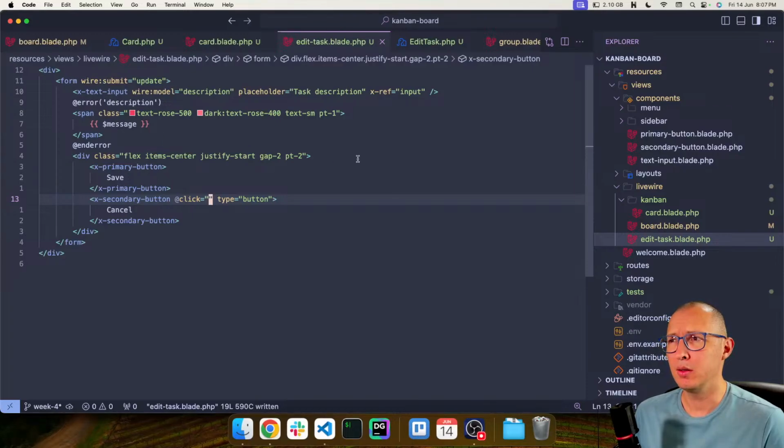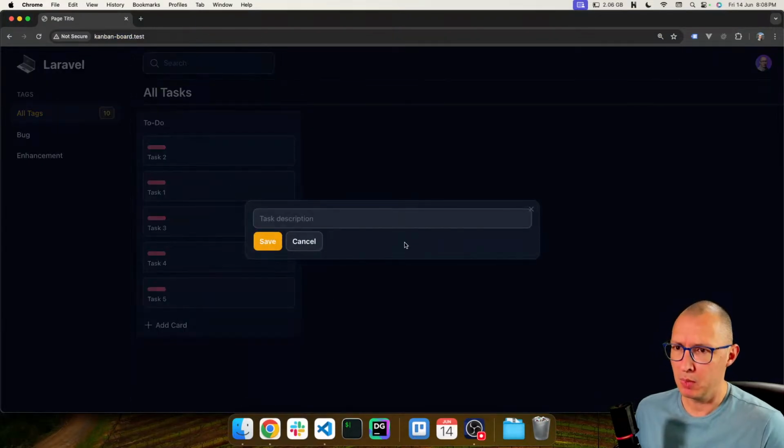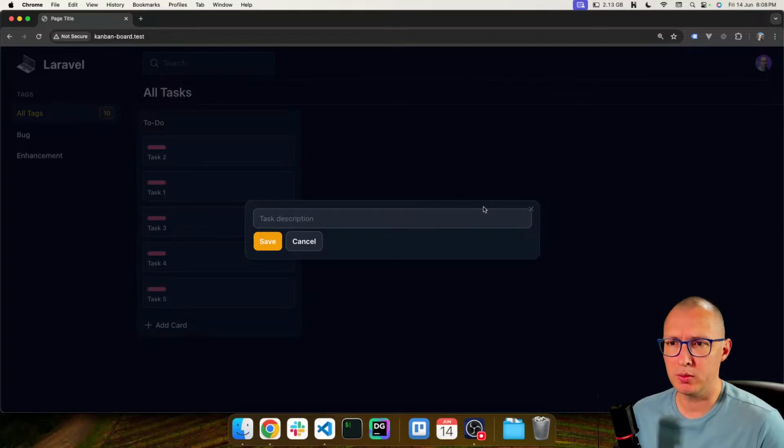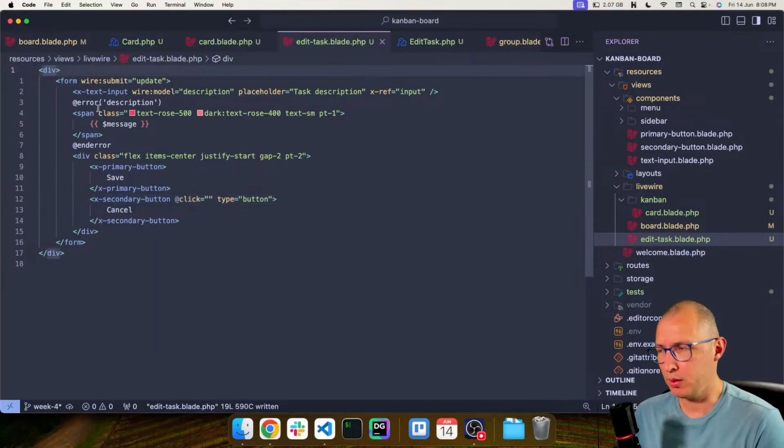Anything else? I think that's it. Let's see from the UI perspective. If I click task 1, okay, that looks almost good. This is not great. I guess we can just add a few pixels of padding or margin at the top of this form. Let's do it here in the div.